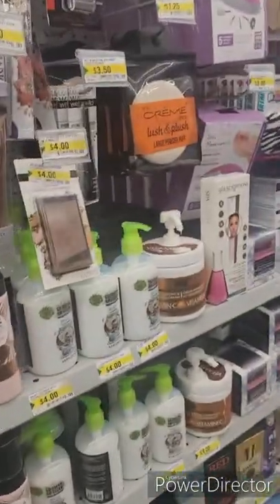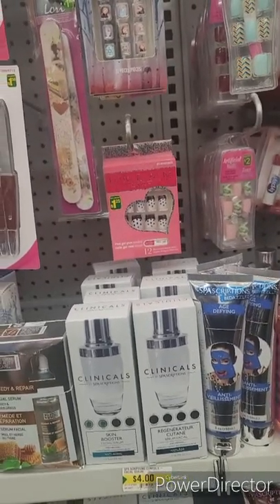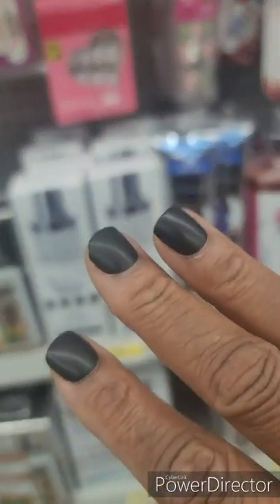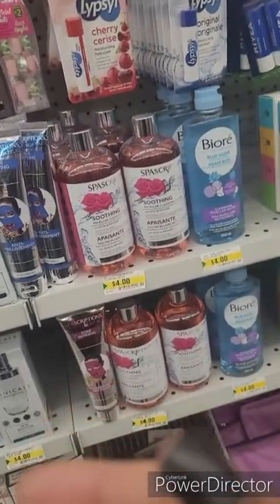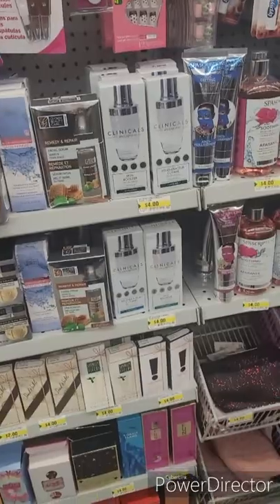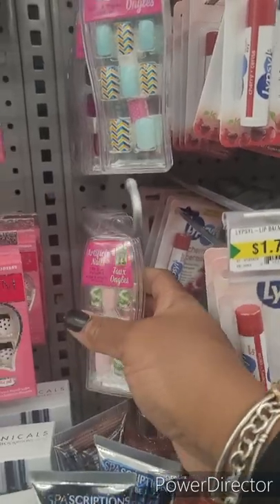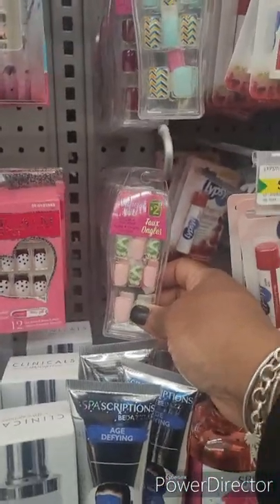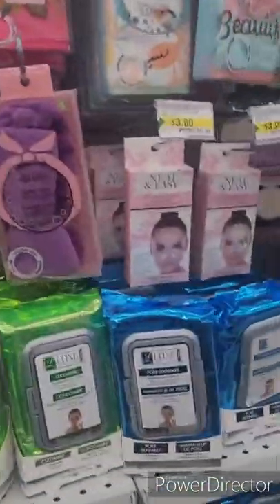Nice and thick footed tights for four dollars — not bad at all! I don't know what I was watching but they were talking about press-on nails and I have somehow fallen in love with them. I've had mine on for three days now and they last a little longer than the seven days on the package, because when I do dishes I wear gloves. Look at these — two dollars! I've never tried any from here. The ones I buy at Walmart are like ten dollars including tax.